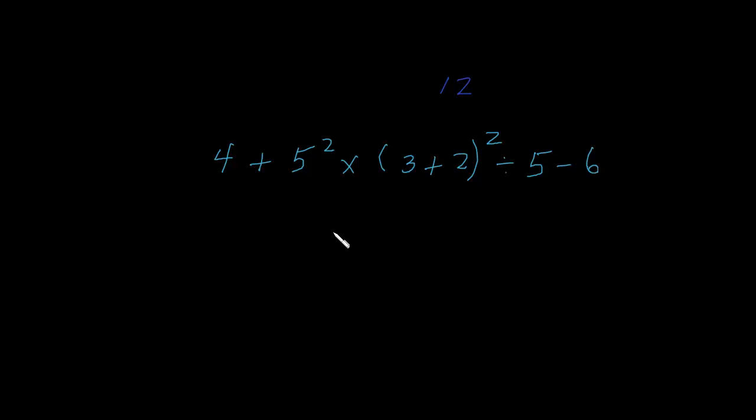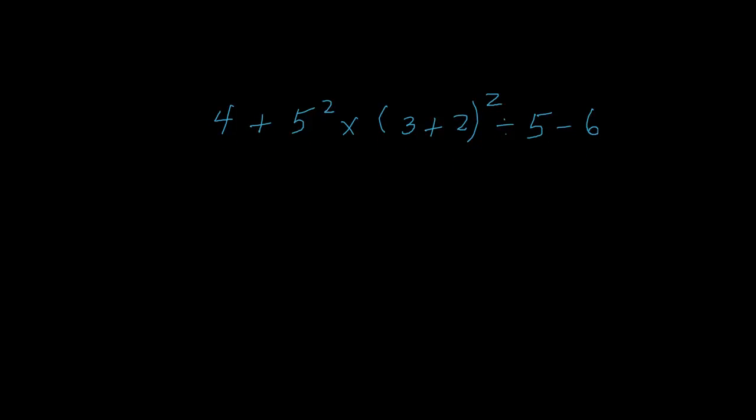All right. So what do we have here? We have addition. We have multiplication using that symbol. We have addition. We have our grouping symbol here being squared, divided by 5, minus 6. All right. Now, again, let's cut to the chase. I know there's quite a few of you out there who are saying, where is he going to get to it? Let's get to it now.